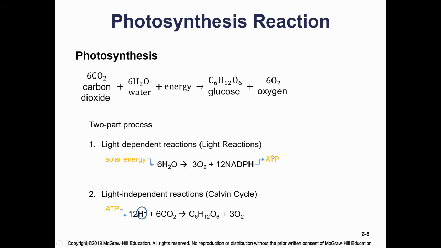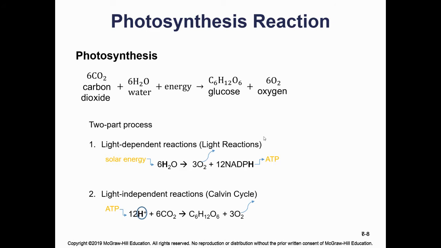In this, we're going to take this ATP from here and use that energy to drive my hydrogens into the carbon dioxides. Up here, these carbon dioxides aren't even involved in the first step. Only the water's involved in the first step. I split the water into two parts, hydrogens and oxygens, and I get some energy. Here, I'm going to use those ATPs to take these hydrogens off of NADP and drive them into the carbon dioxide to end up with glucose. And along the way, I get three more dioxides that will be exhaled as waste. So those oxygens are released from the plant into the atmosphere.